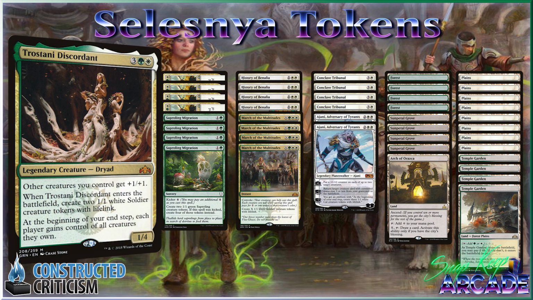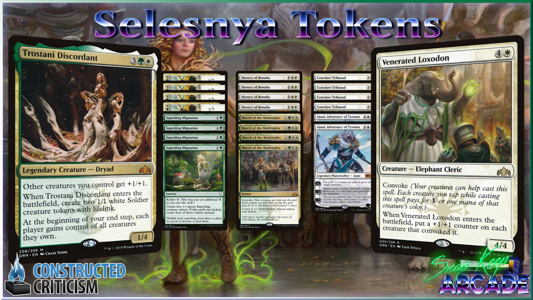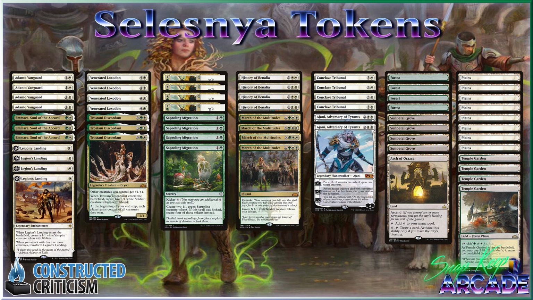So Tristani and Venerated Loxodon act as opportunities for you to, if you play something like an Adanto Vanguard or an Emmara, make them a little bit larger with your Venerated Loxodon or your Tristani. So one of the things that this deck is good at is making lots of creatures. But the problem is that you have to find a way to make it so that those creatures can attack in the mid game, when your opponent is playing 3/3s and things like that. And these cards as well kind of serve that role along with Ajani as an opportunity to make your creatures a little bit larger.